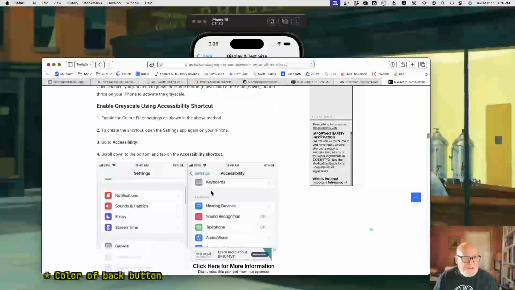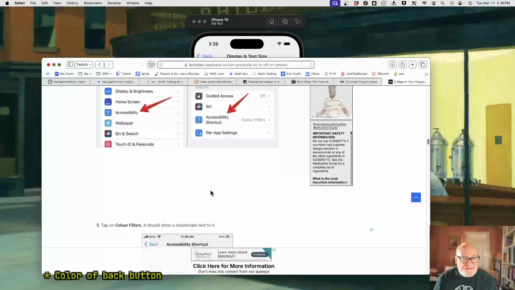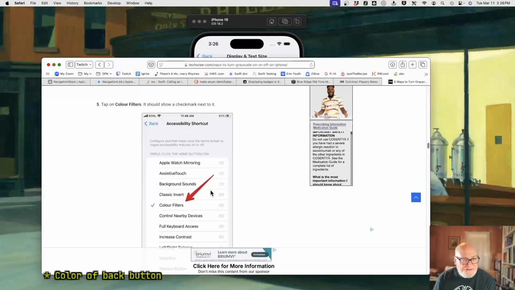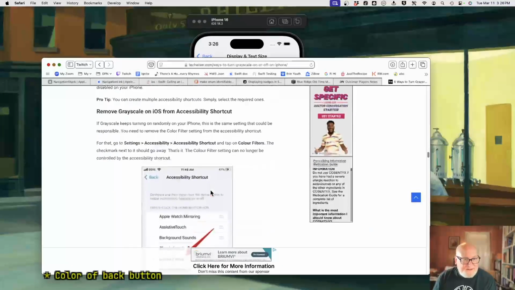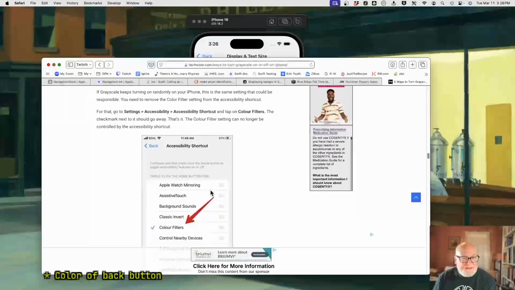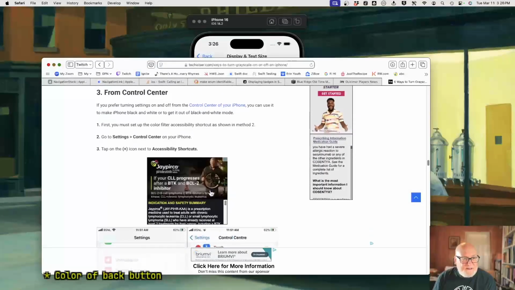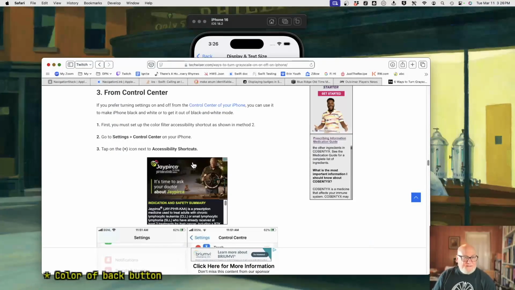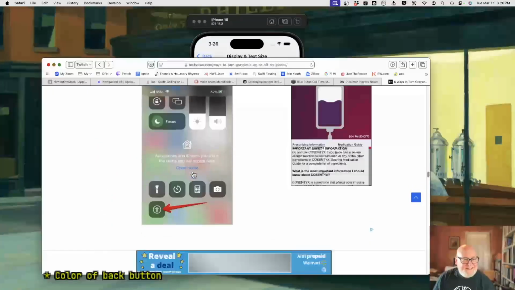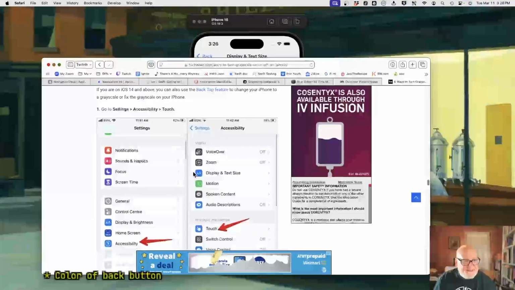What's the second way? It's also color filters, from Control Center. Well, I'm glad they have one way to do it.